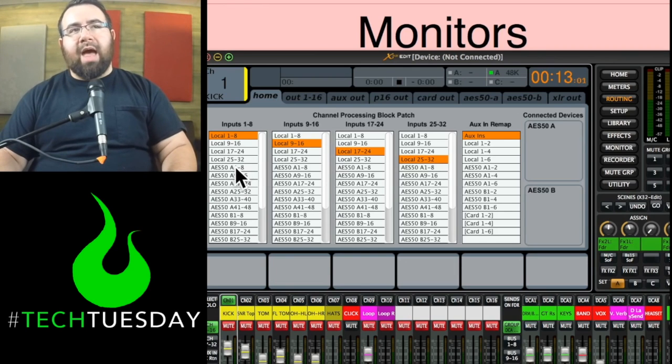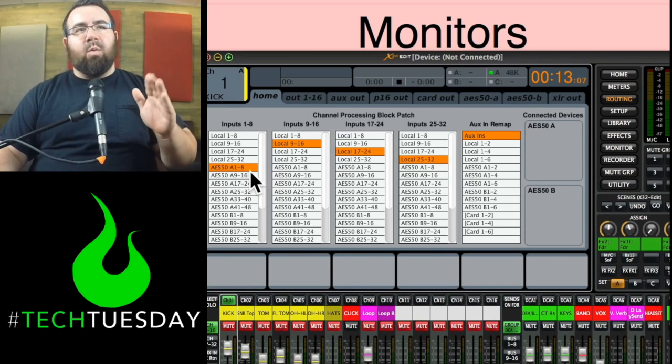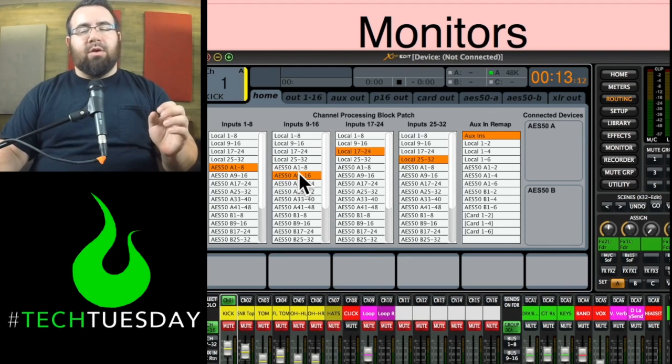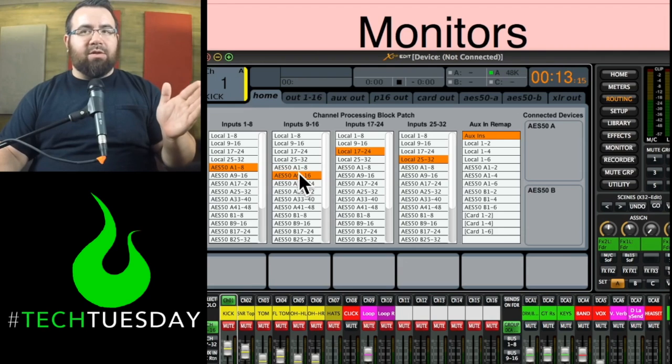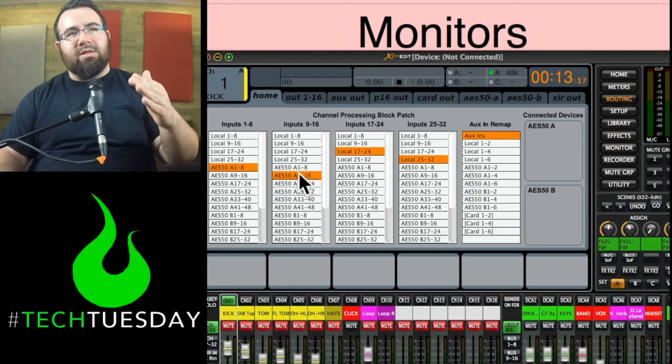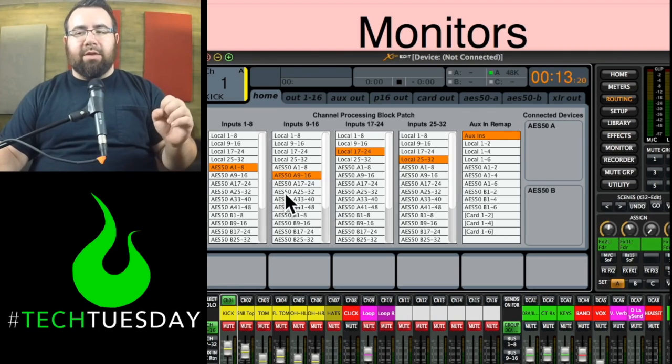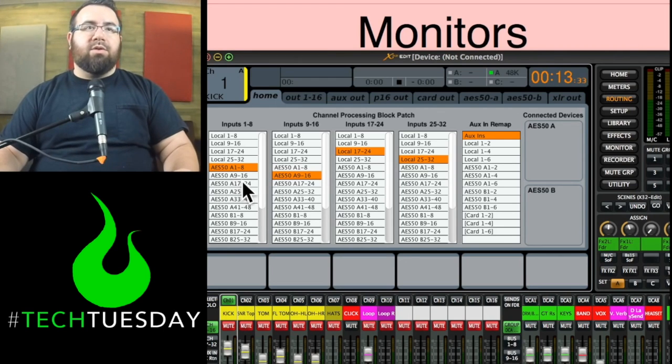Now, I can't do exactly what I did on the front of house board because, again, ASA 1 through 8 and 9 through 16 are receiving the outputs. So if your left speaker is coming out of channel 15 and your right speaker is coming out of 16, that's what you would get. You wouldn't be getting the bass guitar that's supposed to come through or the electric guitar. So these guys need to start on channel 17 because that's where our 1 through 32 are starting. So we'll do 17, 25. We're just going down the list again.